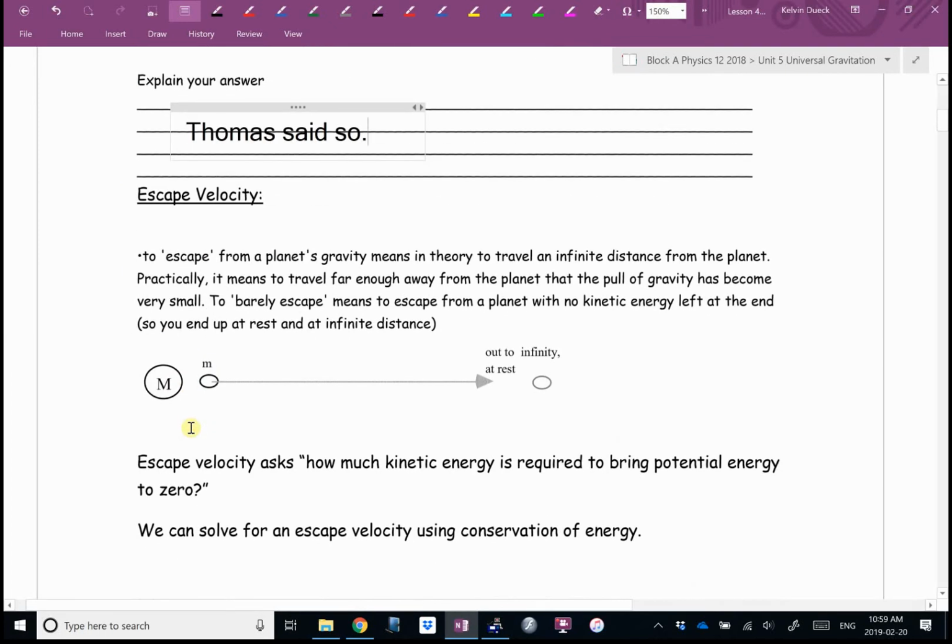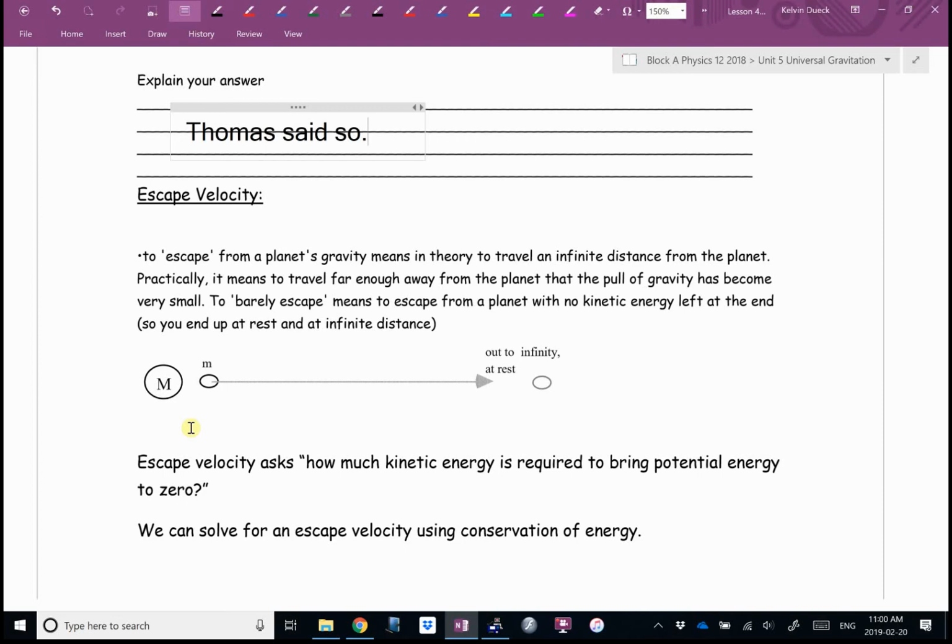I really want to talk about escape velocity. It should be called escape speed because it's a scalar, but in the industry, the jargon that they use, they do call it escape velocity. So, Jacqueline, I'll call it that. Here's what it asks. How fast do you need to go away from a planet before you can just shut your engines off and coast the rest of the way to the edge of the universe? How fast do you need to go to completely escape a planet's gravitational field?